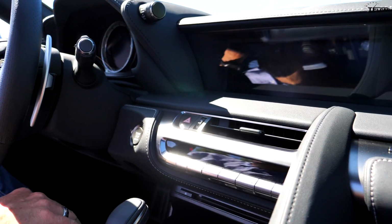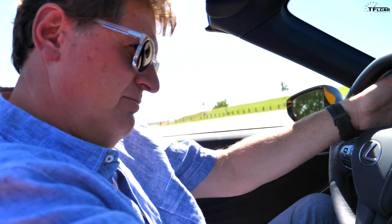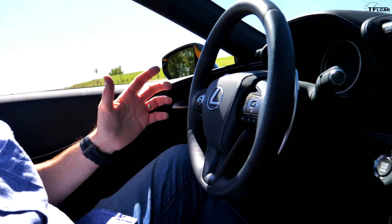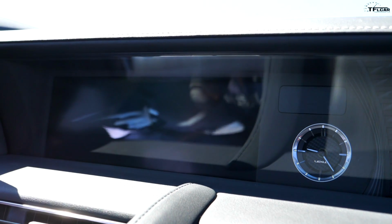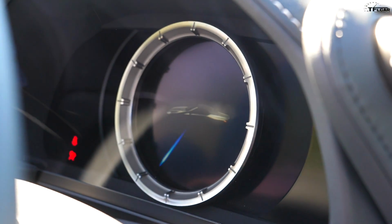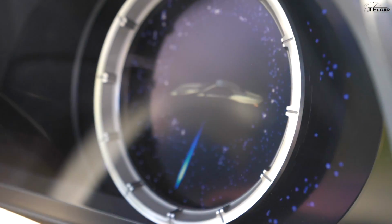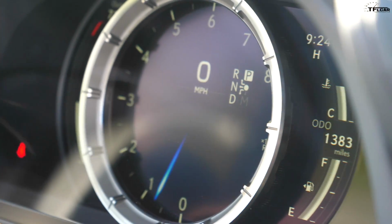The thing about convertibles is they allow a lot of sun in the car, which is great unless you're trying to see your dashboard. And in this case, Lexus actually thought of that because you can see how deeply recessed all the instrumentation is and how far out this little ledge sticks, so that it creates a really nice shadow across all of your important information. And the same thing is once again echoed with this front binnacle. So while I am in 100% sunlight, all the stuff that I'm looking at is completely hidden in shade. And that is some thoughtful engineering.